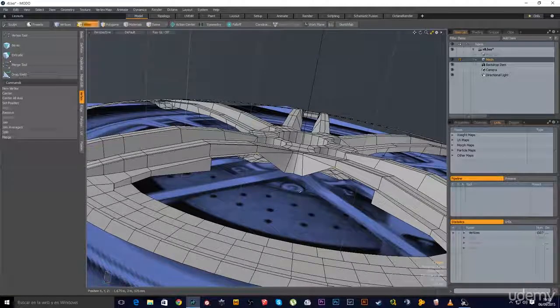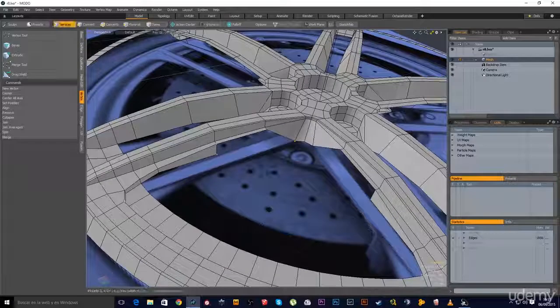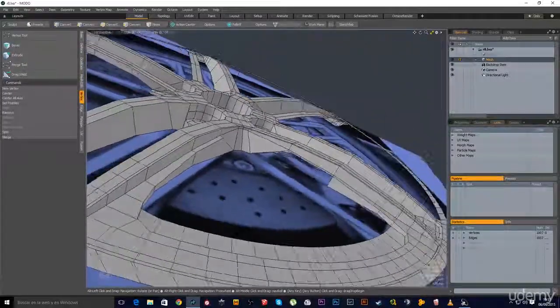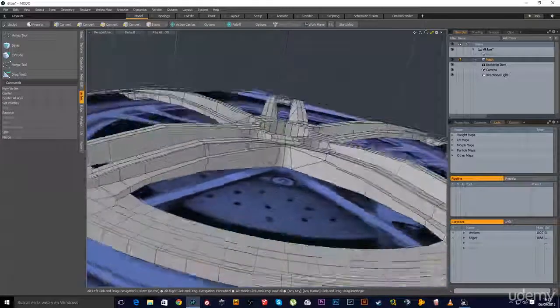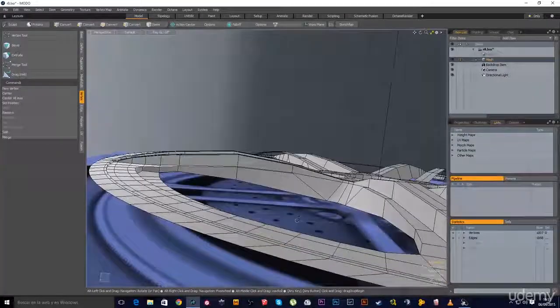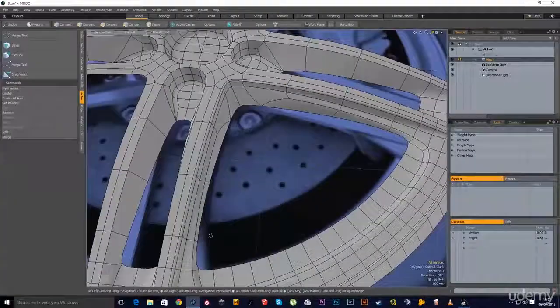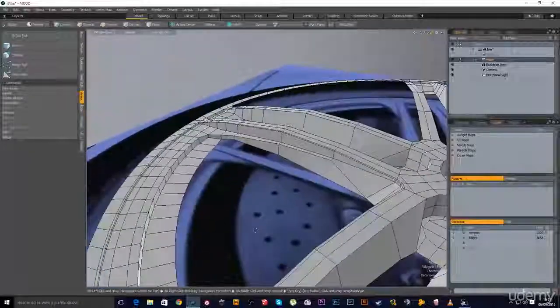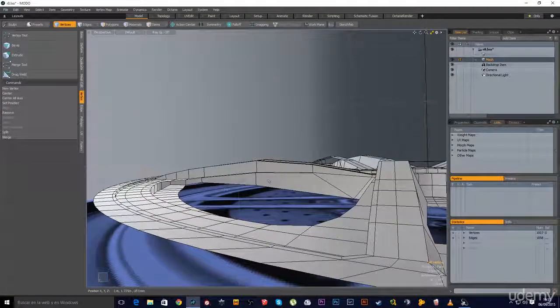Let me see if I. Oh yeah, I must patch this. 1, 2, 3, 4. Oh yes, that's it. That's the point. 1, 2, 3, 4. Hit P. And I think it's done mostly. Let's check all this curvature.